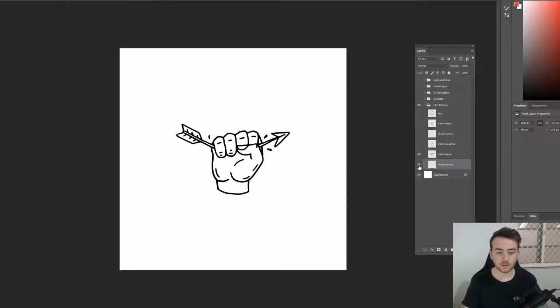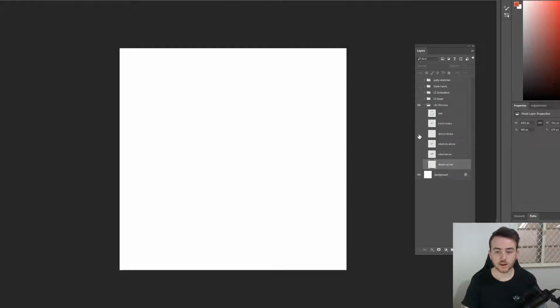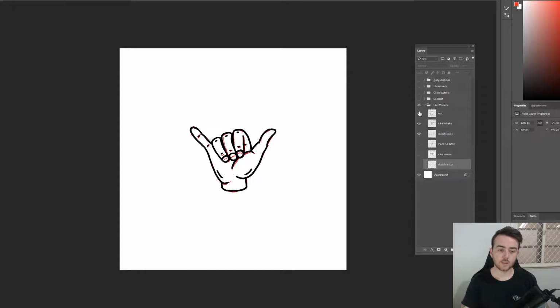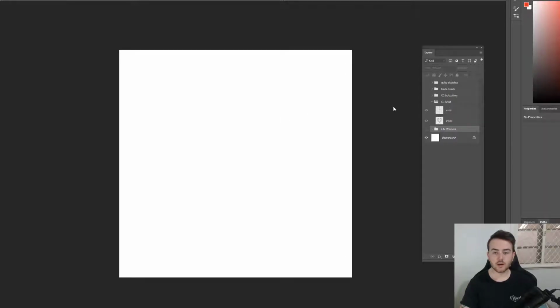After that, I actually inked it over the top. So this was the inked version, and then I added some text around it. They were pretty keen on that shaka as well, so I did a version like that with another rough sketch. And that was the other one. Pretty simple, really, nothing too crazy on there, but I thought it was kind of cool, so I thought I'd share it anyway.